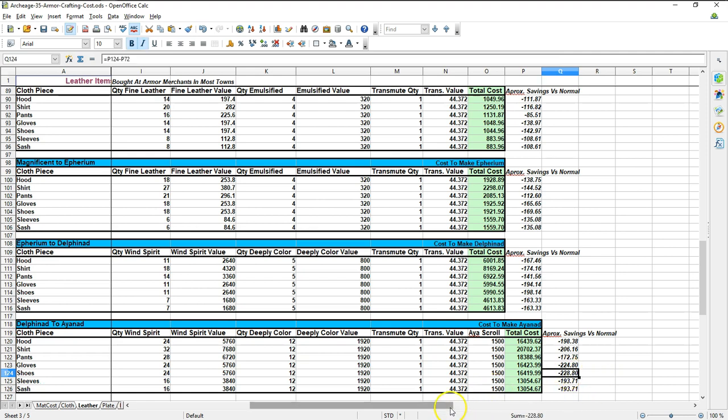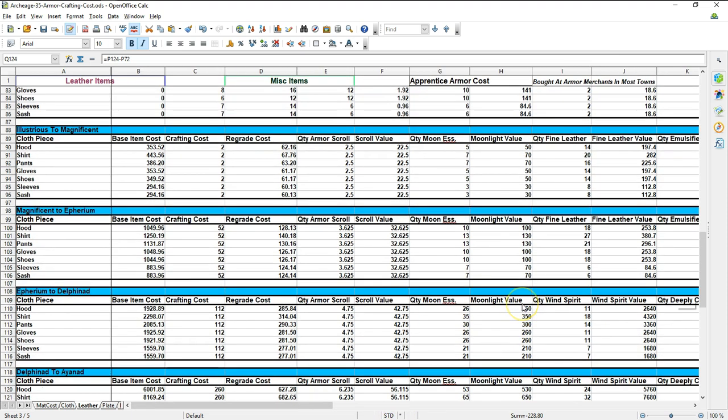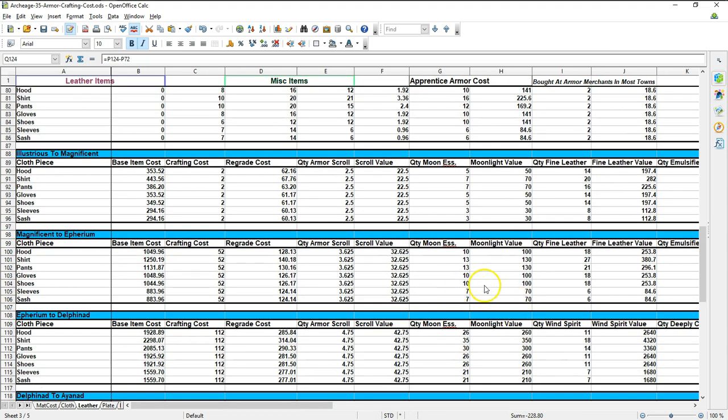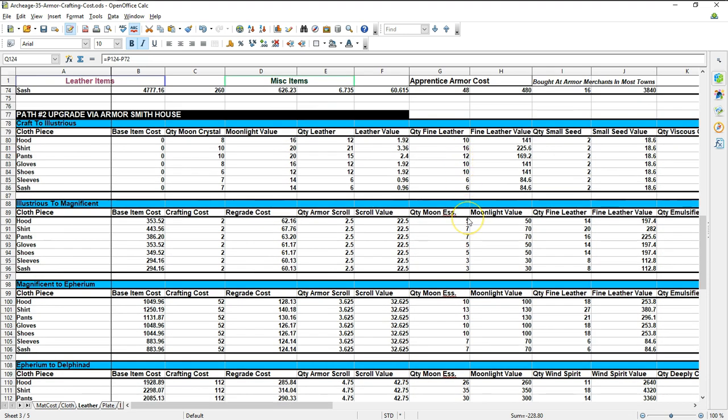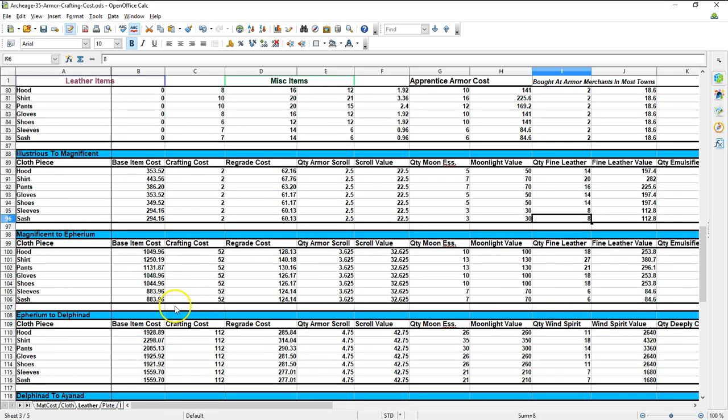I mean, meh. The second surprise for me was actually kind of an oddity. If we scroll back up here and take a look at the fine leather cost to craft either the belt or the guards in this illustrious to magnificent section, it actually cost 8. Now, unlike every other tier, where the mats go up when you go to the next step, in this case they went from 8 to 6. And there was one more surprise I found when I was doing this spreadsheet, but that was with the regrade cost, and we'll talk about that here in a minute.